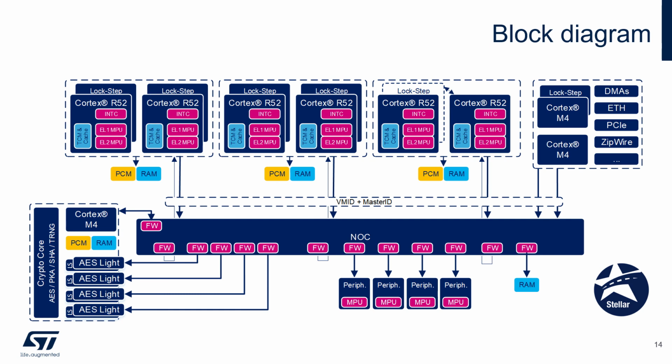Finally, other cores like Cortex M4s are there to offload some functionality of the main processing units, for example, for CAN routing. And again, VMID is there as an extension to identify them for the others on the bus. All is connected via the network on chip, providing, as already mentioned, the quality of service to guarantee the bandwidth that, for example, the Ethernet or PCI Express need, so that they will not be blocked by others.